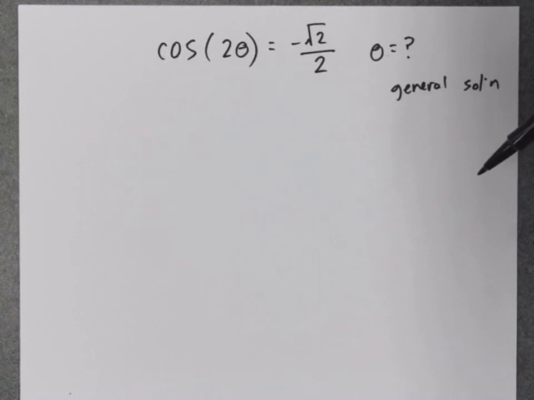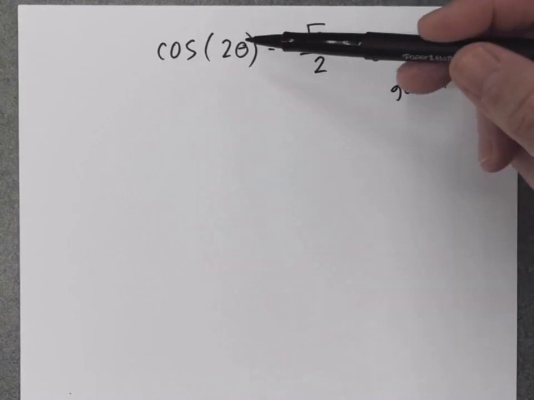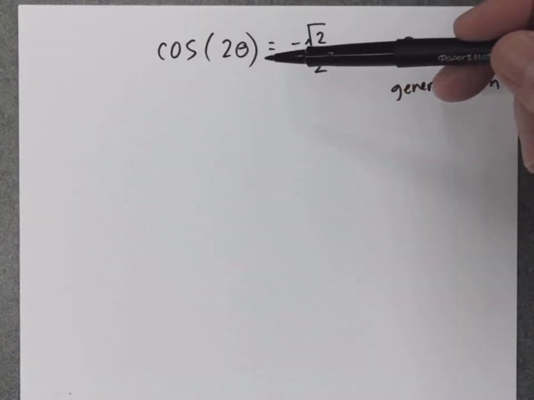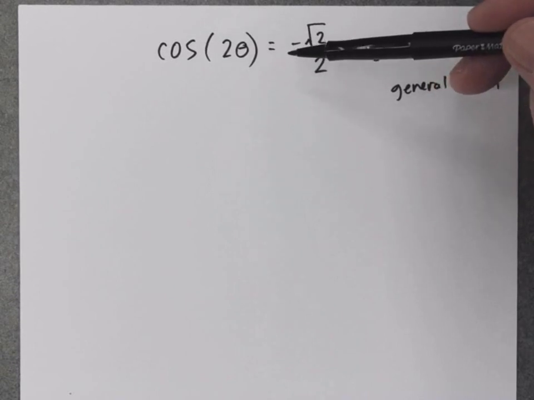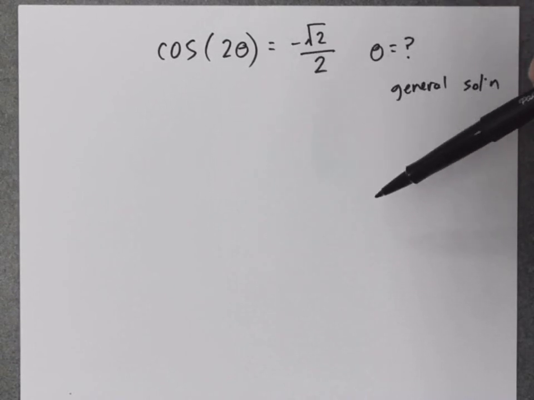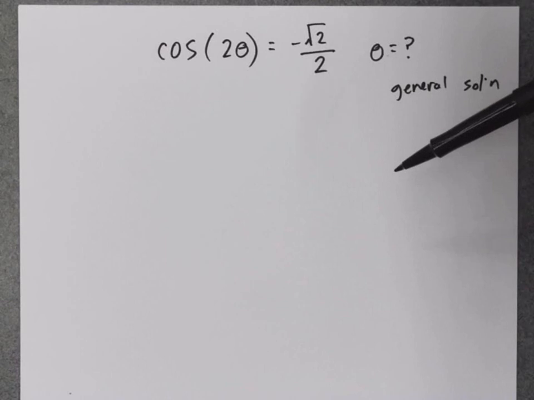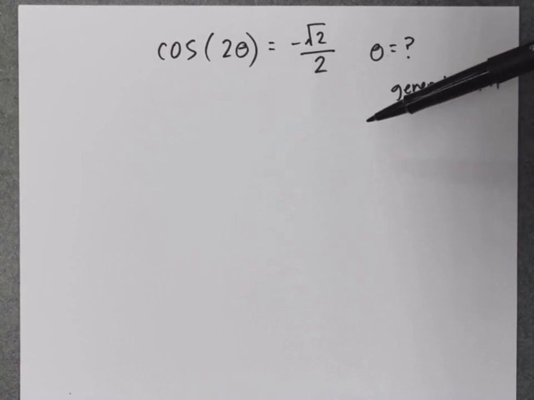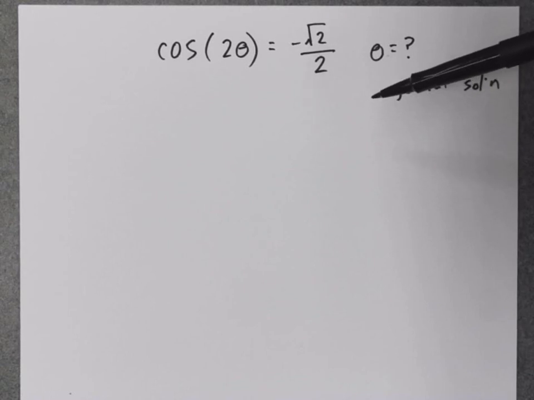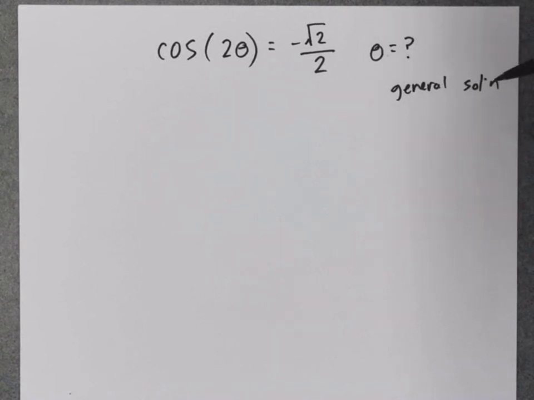But let me warn you, even when you're not asked for the general solution, with these kinds of problems the only way to get the correct answer is to find the general solutions as an intermediate step. The general solution is not going to be your final answer, but to get the correct final answer, you have to first come up with the general solution. We will do one of those kinds of problems later on, but just to warn you, now we're going to be working with these general solutions all the time.